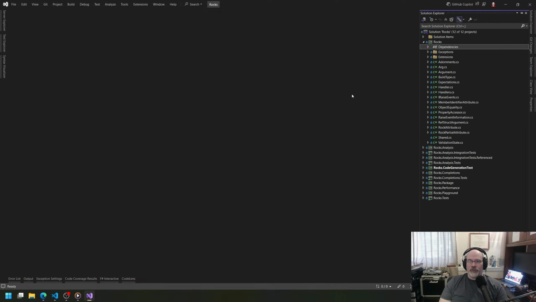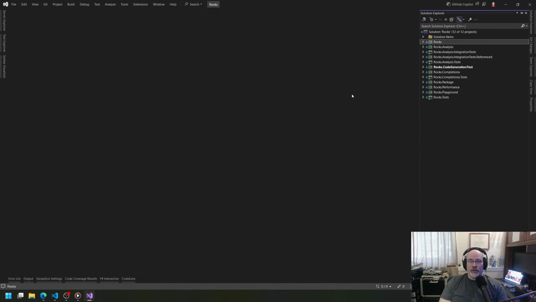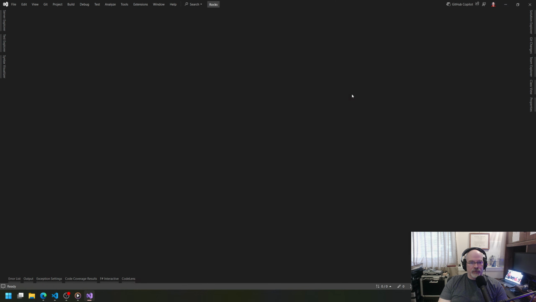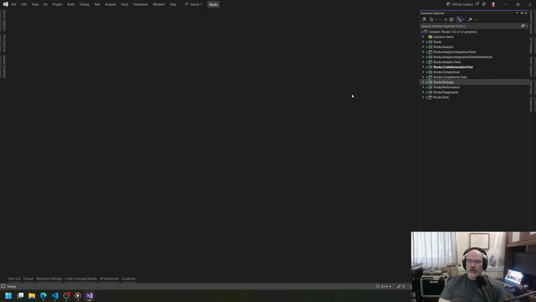So what I did yesterday, and this actually turned out not to be too much to change, is to make the Rocks project the Rocks package. And so this is the one that creates the package. And you just have the package ID as Rocks. And so it'll create a Rocks .nupkg or whatever that is, and it puts everything in there correctly. I've already tested this. This all works. I'm using a local NuGet server. And then Rocks Runtime became Rocks. And then everything referenced it. Yeah, I had to change all the references in the project.